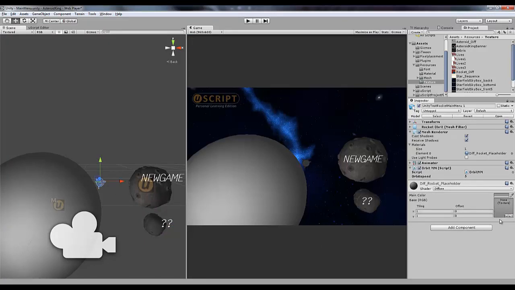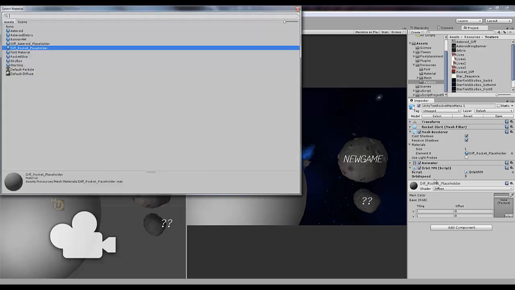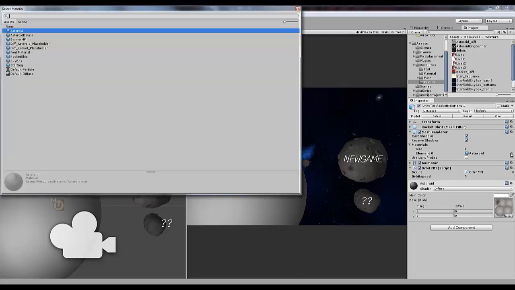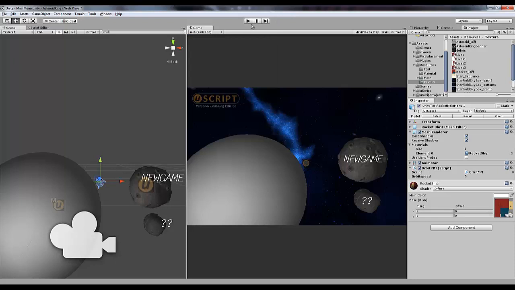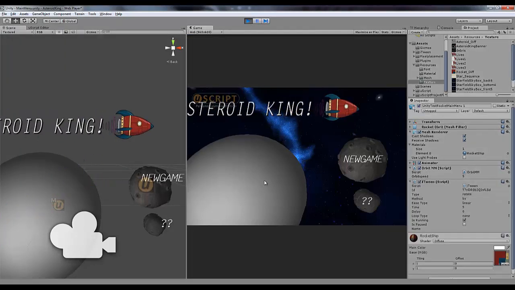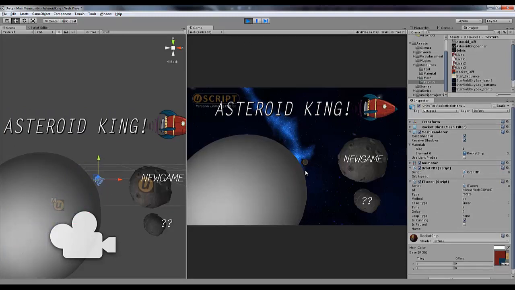And then we'll grab our rocket ship and we'll do the same thing. And there we go. Give it a try and take a look. Fantastic. Don't have any particle effects coming out of the back of that, so maybe we'll look at that next.